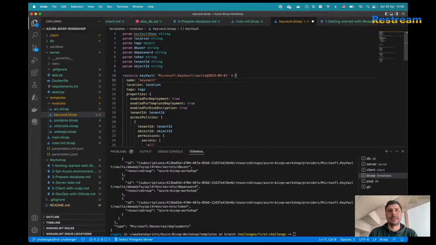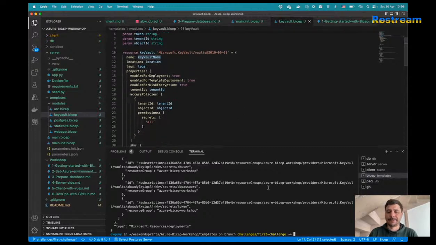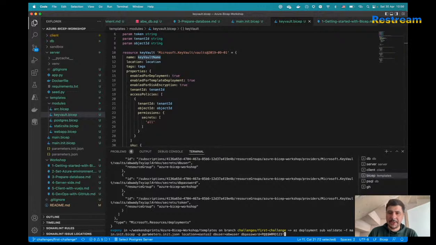I believe the key vault as a resource name is already taken. So this validation is really cool. So I suggest you to use what if and also validate, especially in the CI process. So you can test your templates before the deployment, and you can also fail them earlier, so you can address the problem earlier. Okay, so we just did the what if, and we also did the validate.